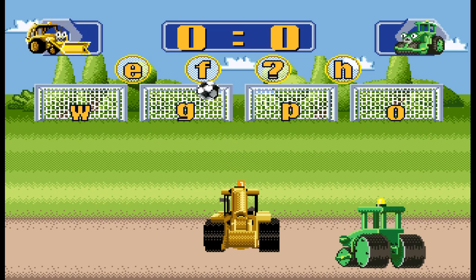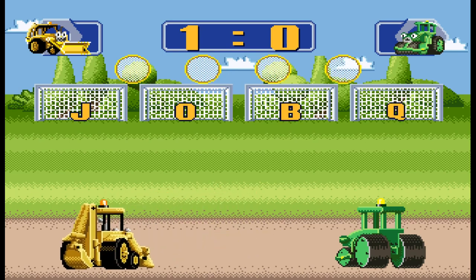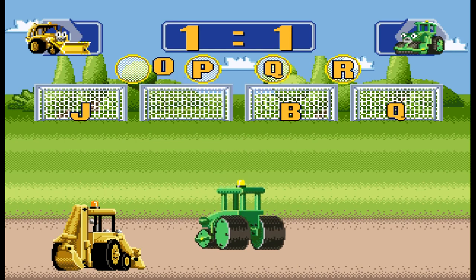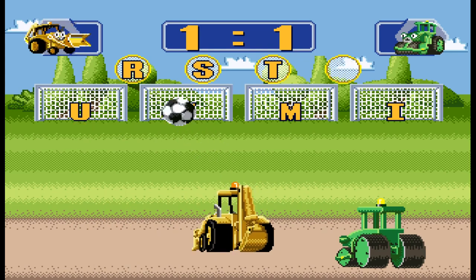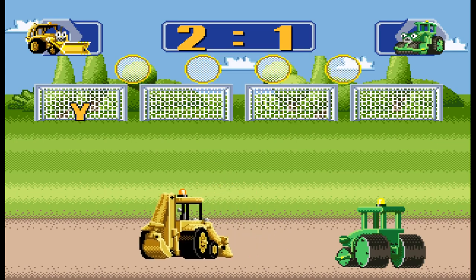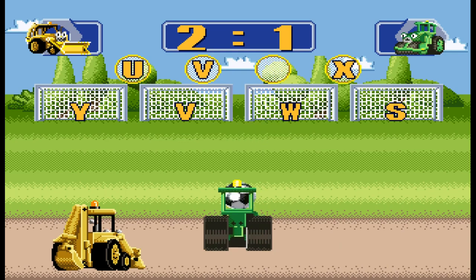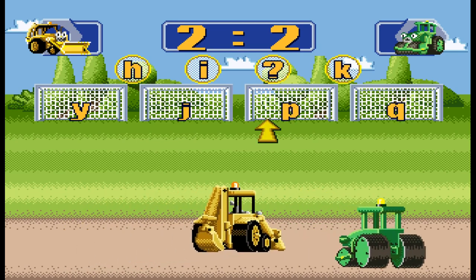Read the question and kick the ball into the correct goal. E, F, G, H. Rolly, get ready for the next challenge. Goal! O, P, Q, R. Scoop, try a new challenge. Read the question and kick the ball into the correct goal. R, S, T, U. Rolly, let's see the next challenge. Great! U, V, W, X. Scoop, get ready for the next challenge.